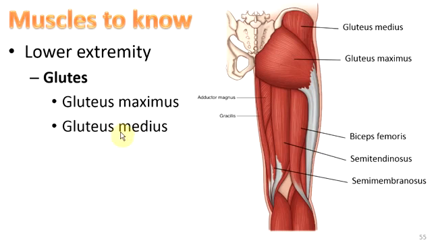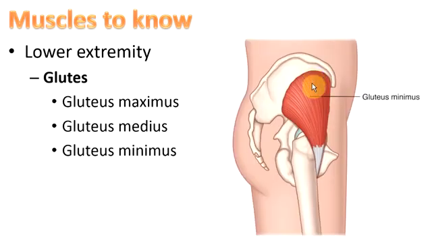Now the gluteus medius originates up here on the iliac crest and on the greater trochanter, and is your primary hip abductor. So it brings the hip away. The gluteus minimus, this is not exactly where, I mean, when you look at different anatomy books, they're all going to be drawn differently. So I don't know if this is exactly where the minimus is. This is certainly not where I learned where the minimus is.